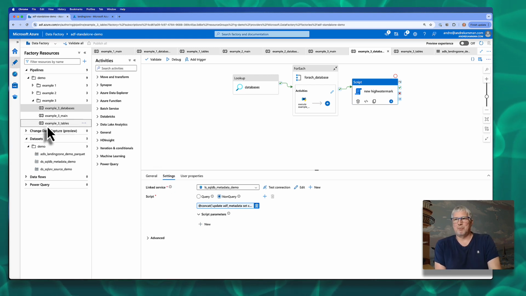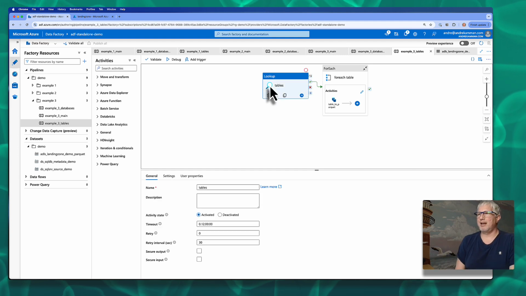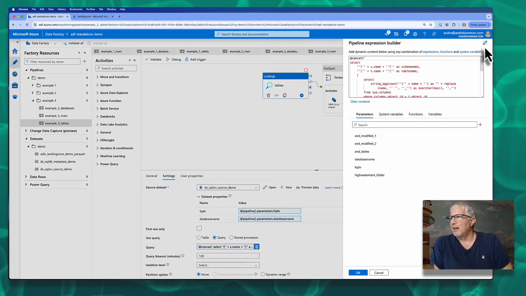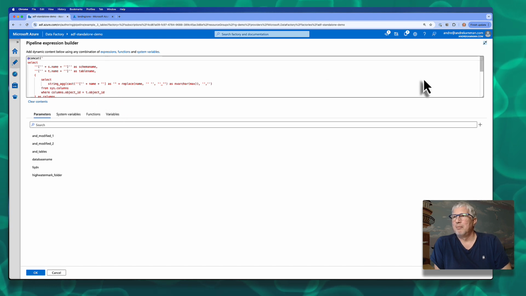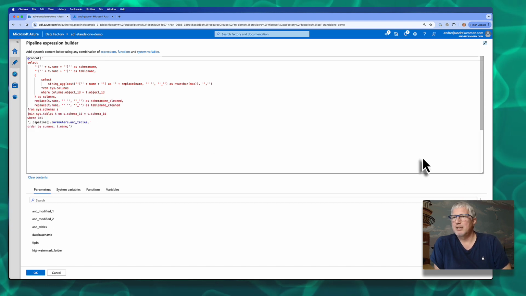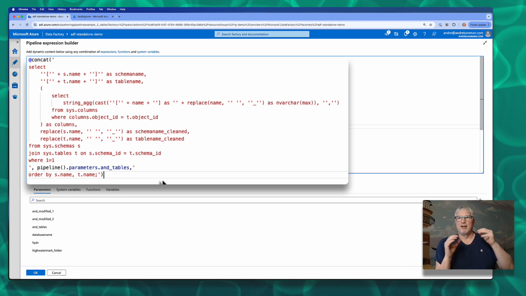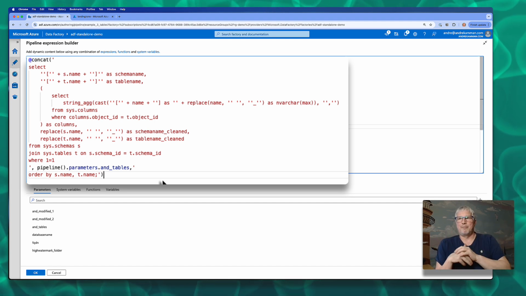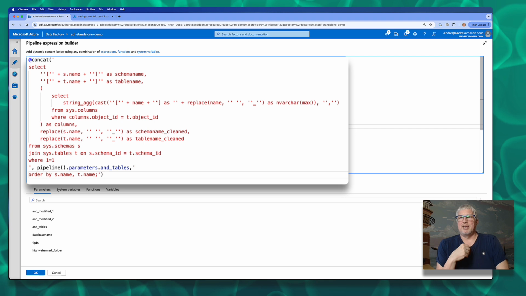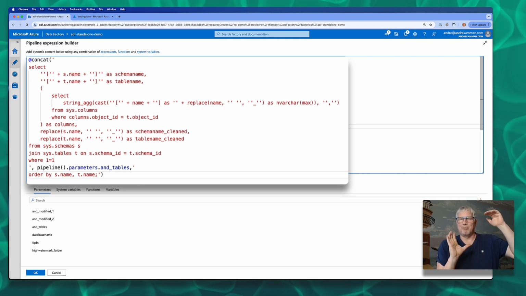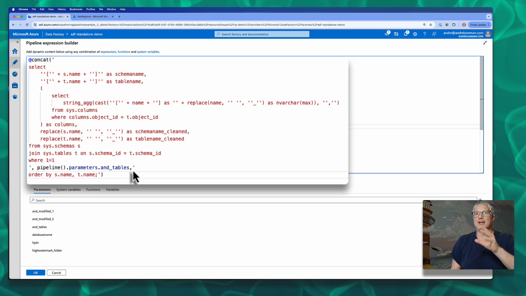So nothing spectacular. And then I go to the tables, and for the tables, I have to do a few things as well, because now, let me make this a bit bigger so we can see. Here we go. Now the query that you saw before was a fixed query, but now I am concatenating something. I'm creating the query itself by adding something to it here in the pipeline.